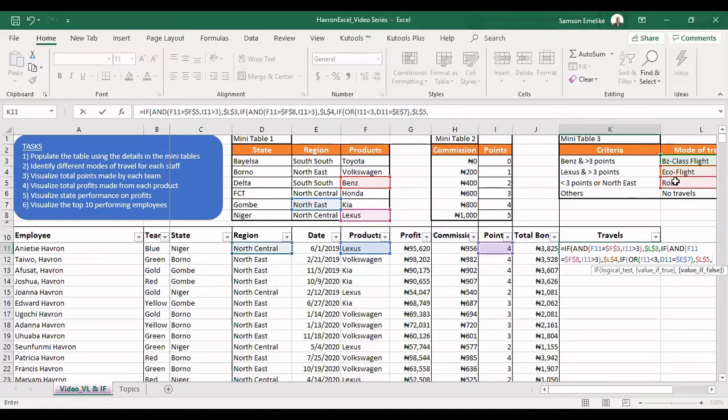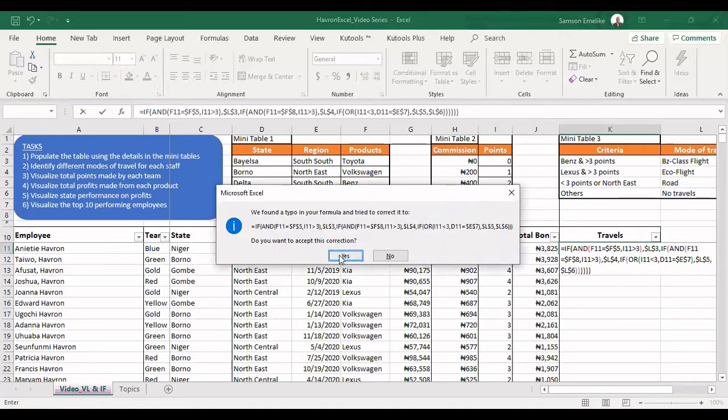So if it is not true, we want the rest to relax, no travel for them. So what do we do? We just click this. This is the value if it is false. So of course we are going ahead to lock this, and then we close our brackets into 6 places. 1, 2, 3, 4, 5, 6.